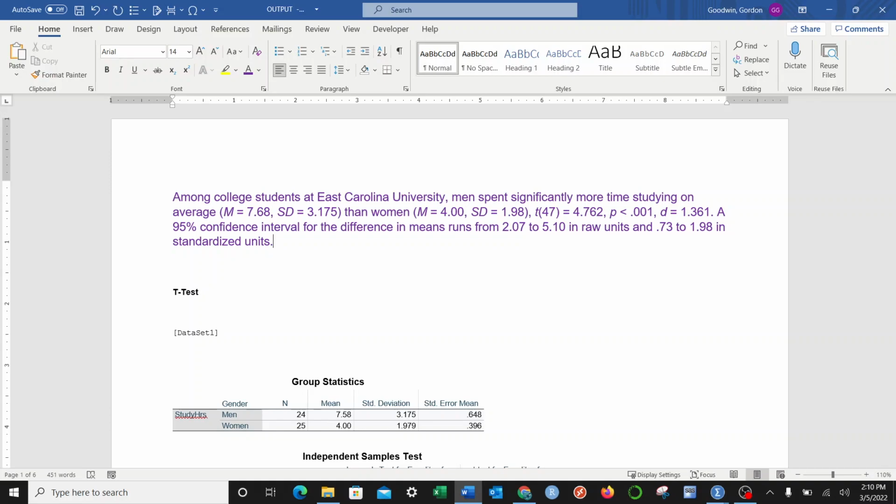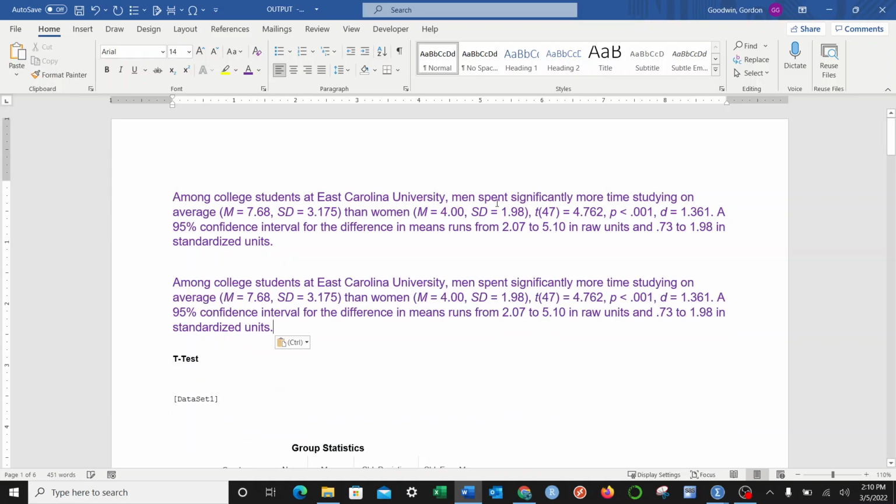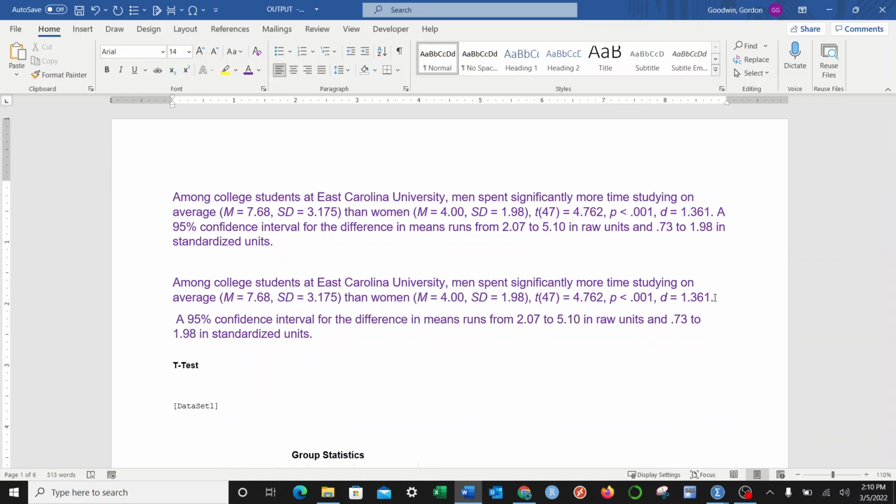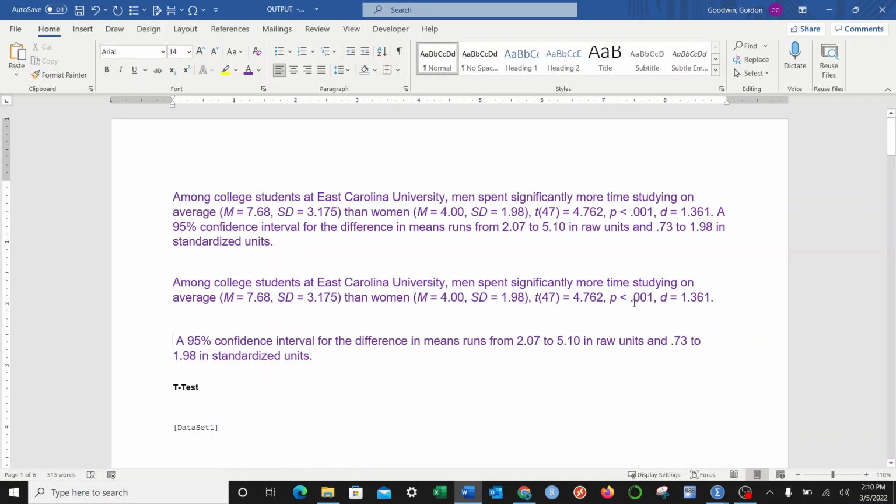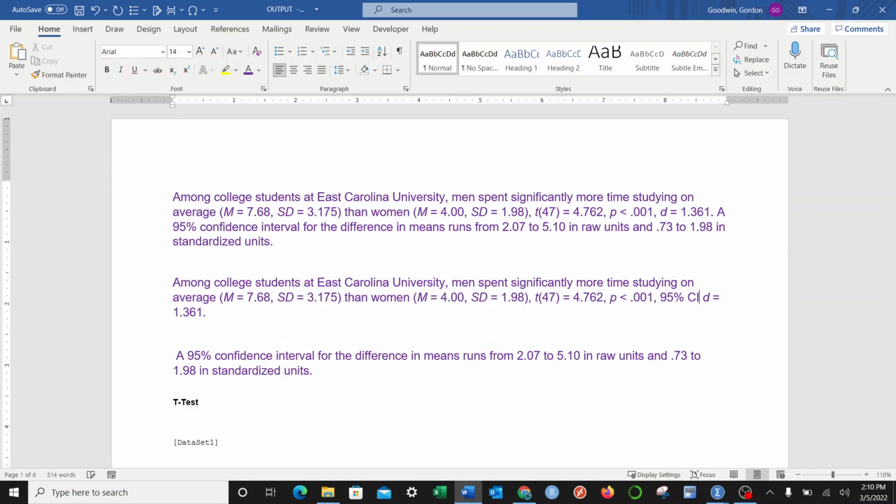And now you are pretty much done. I'll show you one other tweak you could have made to the way you wrote this. Instead of saying that the confidence interval runs from blah to blah, we could have just done this right after our p-value. We could have put 95% CI and then in brackets 2.07, 5.10, right?